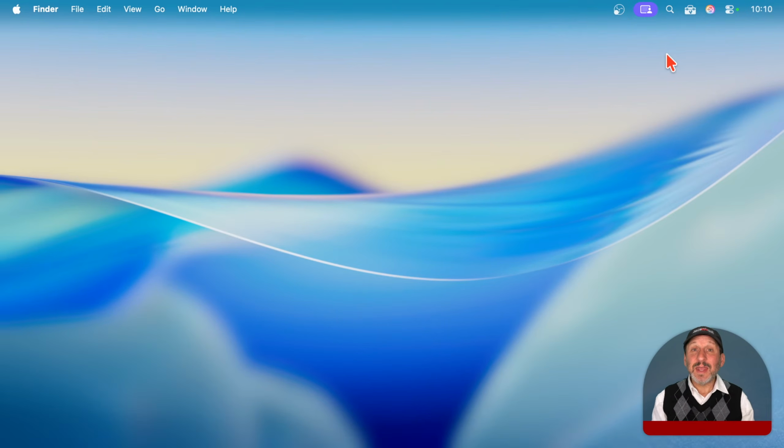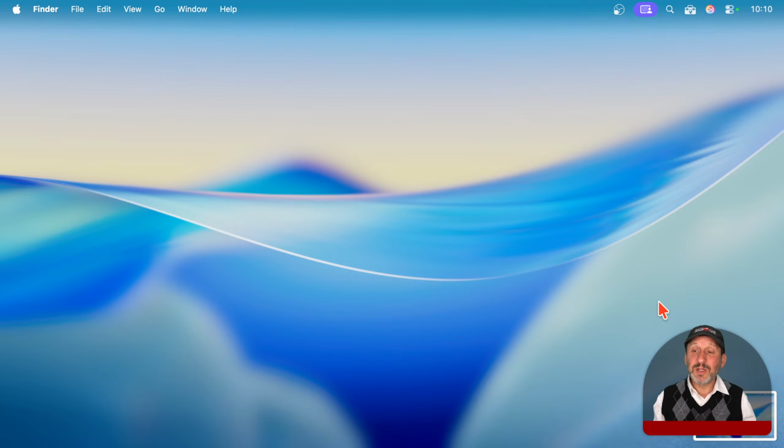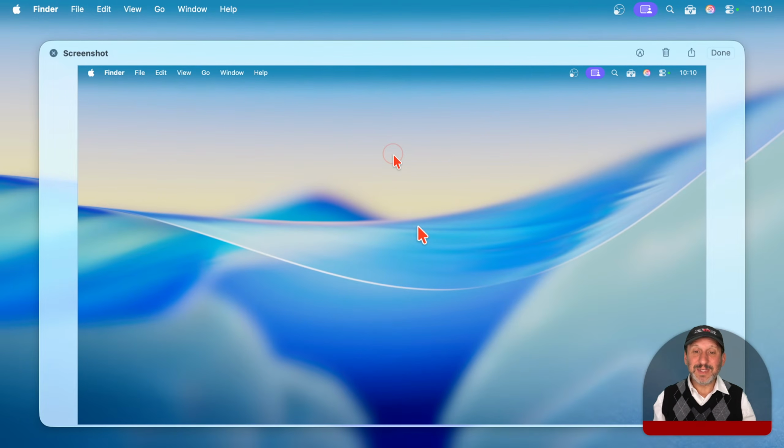If I click that, it deletes the screenshot. It doesn't save it. So the floating thumbnail does give me this great option to be able to check my screenshot, see if I got what I wanted. And if I didn't, I can click the trash can. I could also click done, and it's the same as dismissing it here, and it saves it to the location.